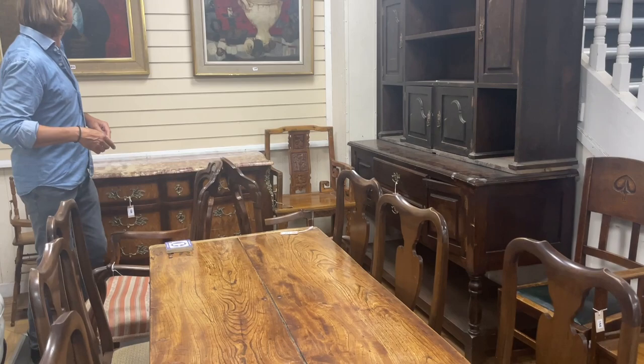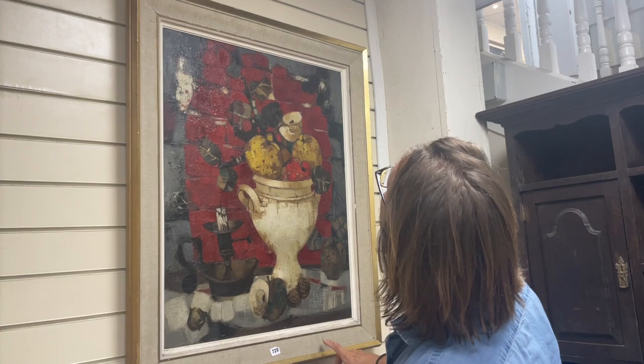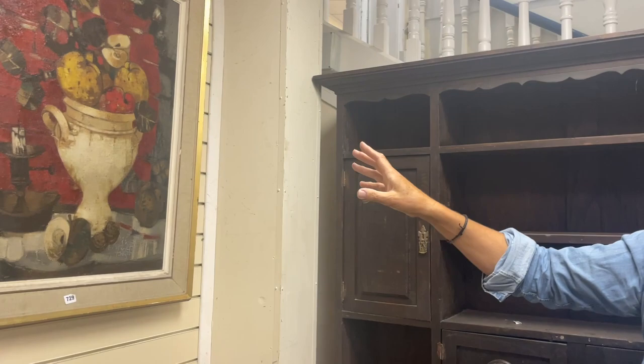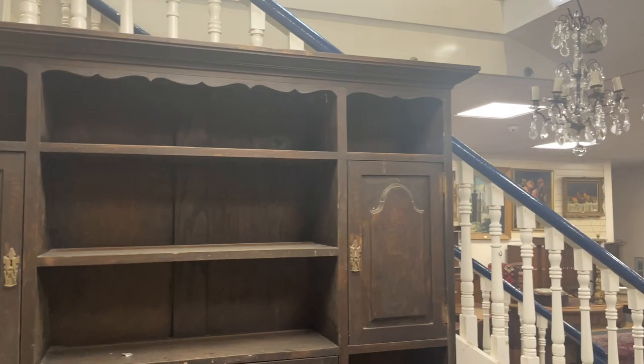There's oak furniture scattered around. More pictures from the Greek family collection — that's another Jack Hughes called 'Two Children.' And this one is a different artist, lot 729, rather stylish. I'm thinking in terms of Eve Gan — G-A-double-N-E — look them up, they make a bit more money. That should be three to five hundred, perhaps a little more. Very stylish.